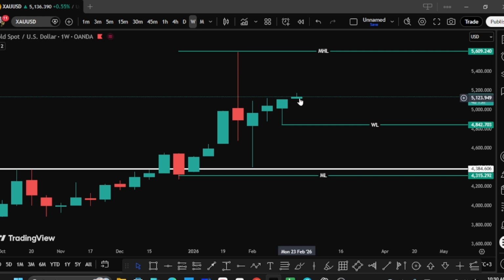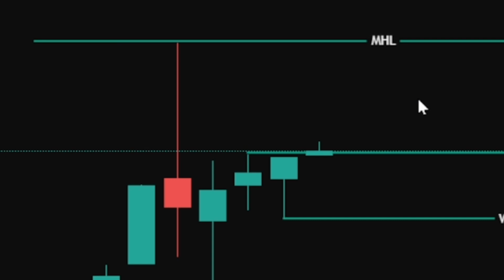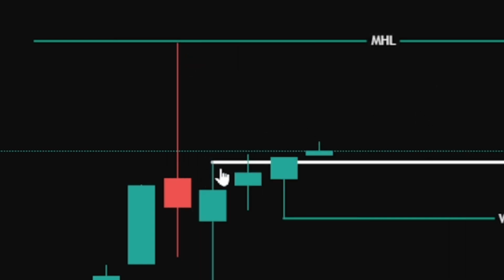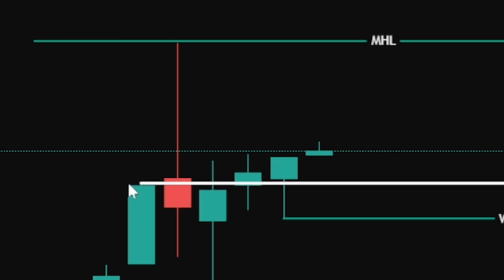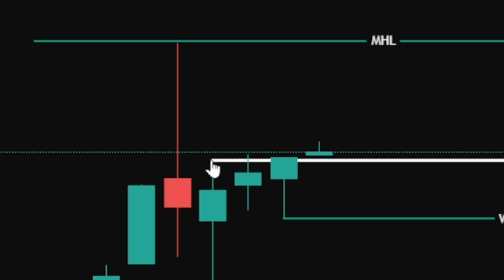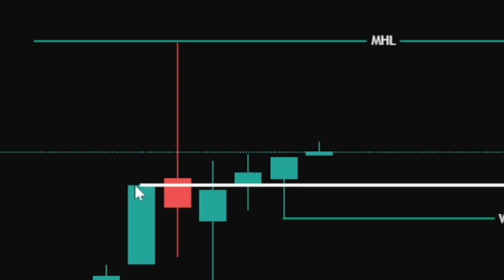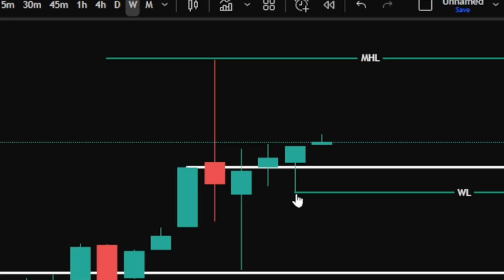So what retracement are we expecting price to do this week? What we do, we simply look on the left side for any bullish candle. We have this one, and then we have this next one, which price can come and retrace around. Or we have this one. If price fails around this one, it will come to this wick. If price fails that wick, it will come here, but it won't grab this low.